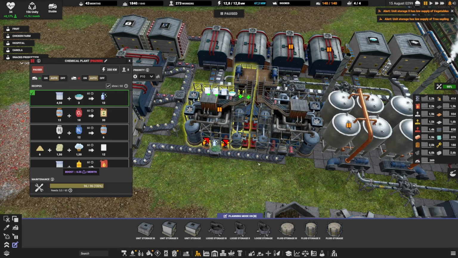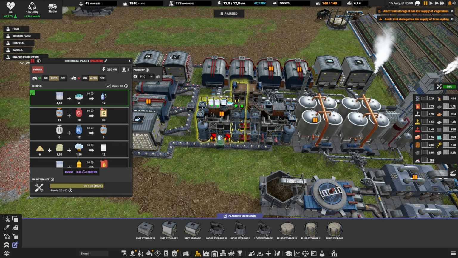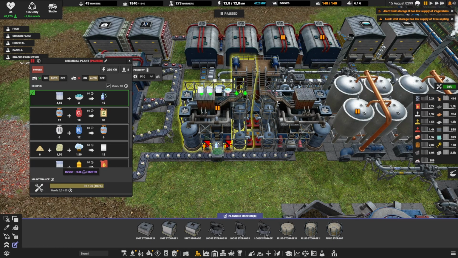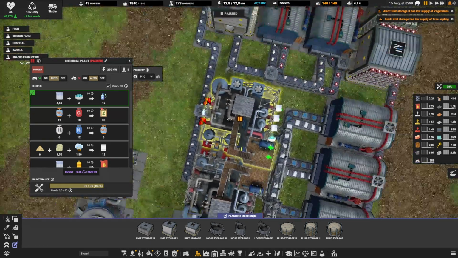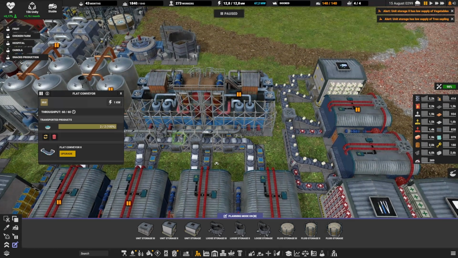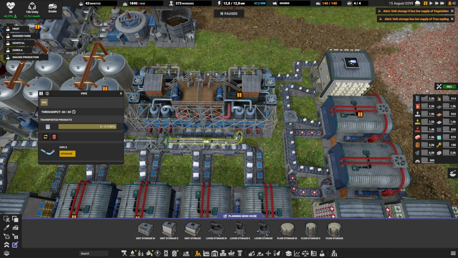We have 2 of these chemical plants. One is paused because again, we're only doing half of the production right now. It is taking ethanol and plastic, and obviously it's taking it from the other side, right? So turning around, we can see the plastic that's coming over there at level 0, right? And at level 2, we have the ethanol.